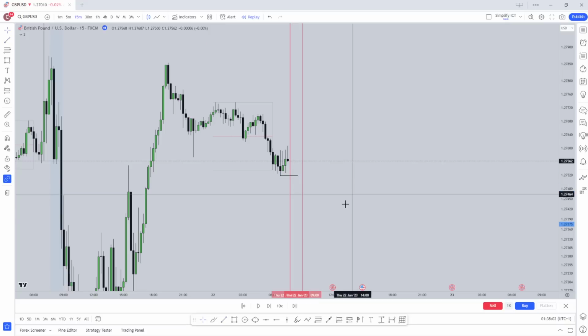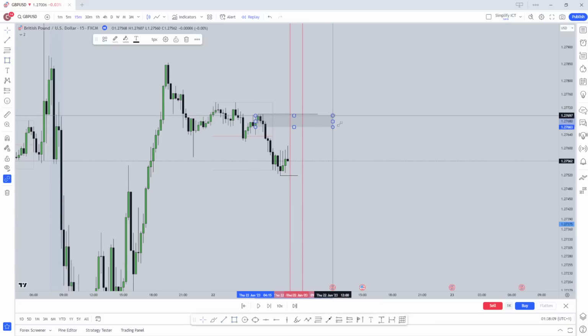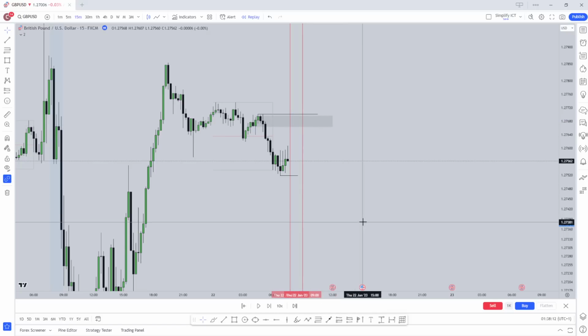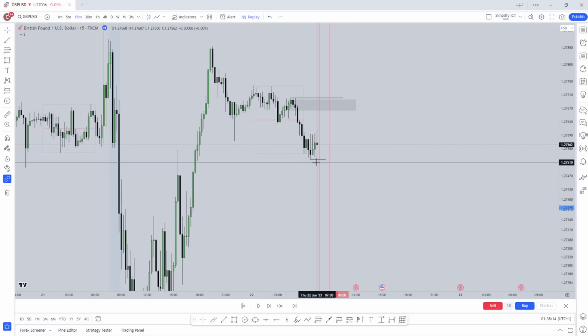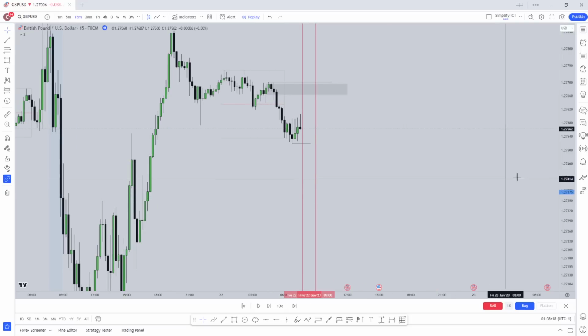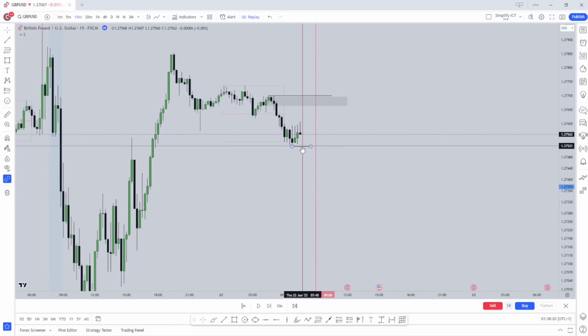Price has made a low right here. There's a high right here. However, we can see a valid order block right here that price could tap into possibly over here, and there's no bullish order block. So where's the next bullish order block? Below this low, we've got sell side liquidity, we've got sell stops. As you can see right here, we have the whole order block region over here.